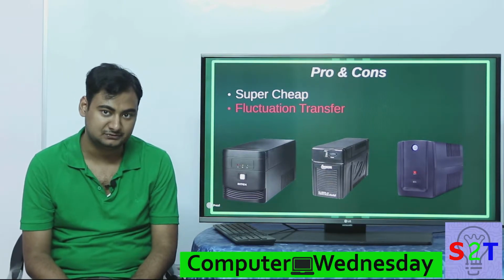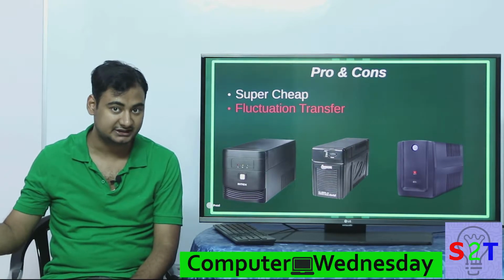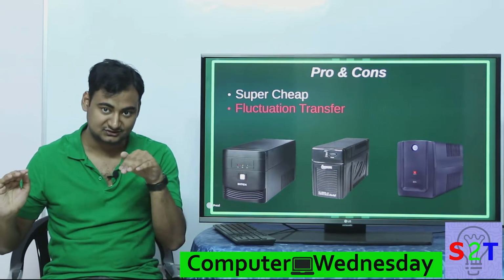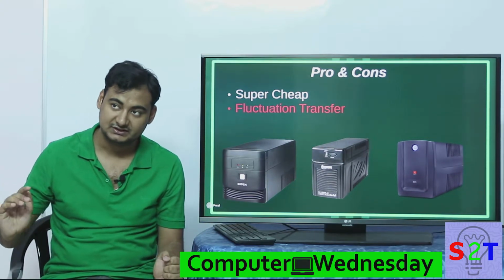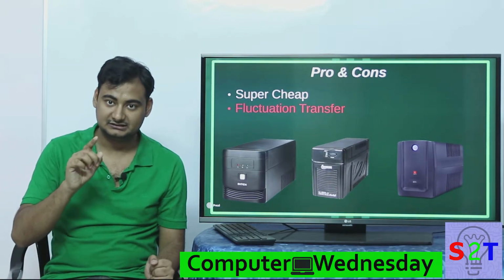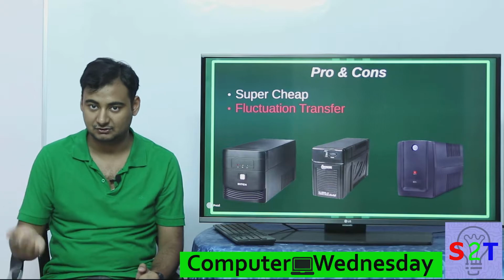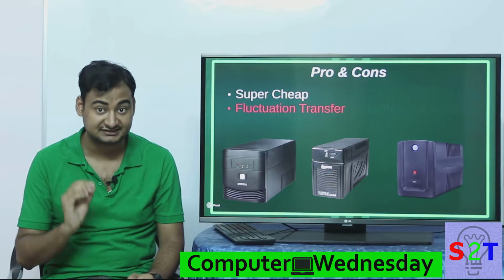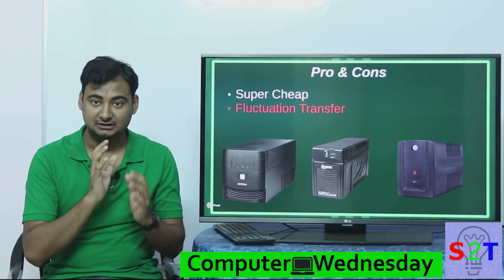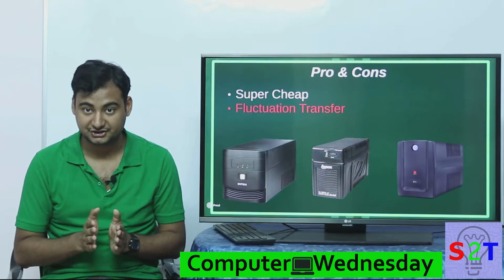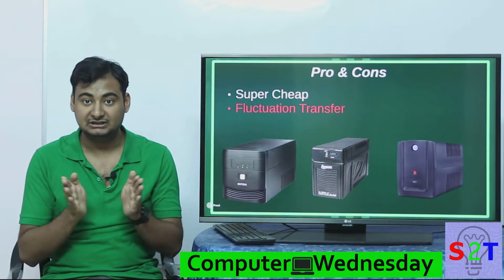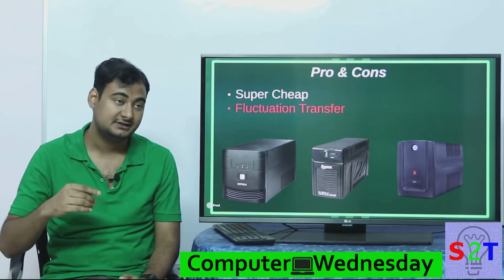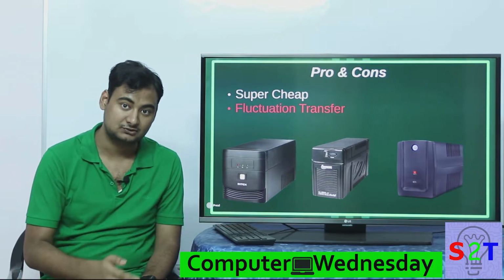This is not like an online UPS where no matter what happens in your grid, it will not allow it to transfer, because every time there is a voltage fluctuation, it actually switches to UPS and then switches back to the grid system. There is a double switch happening every time there is a voltage fluctuation, and as I said, there is a millisecond delay. It's not instantaneous. So your actual equipment is getting a voltage fluctuation, and if the voltage fluctuation is happening below the auto transformer's transforming range, as in the fluctuation is 5 volt plus and minus, it won't do anything. That 5 volt plus and minus will go through your equipment.